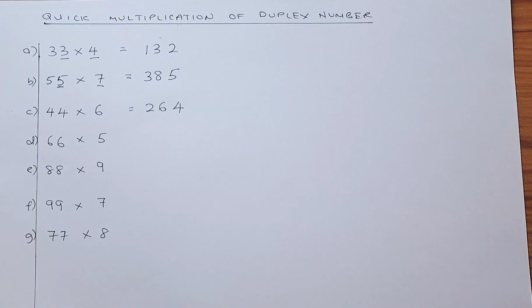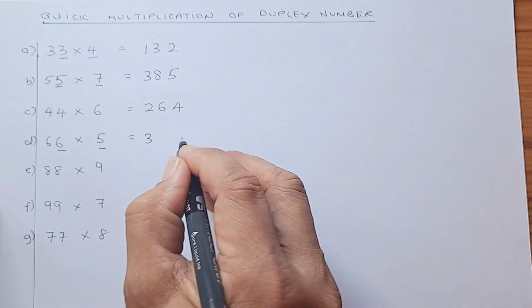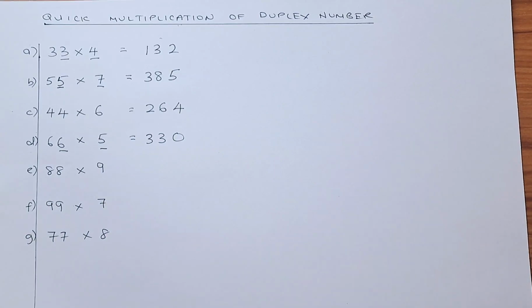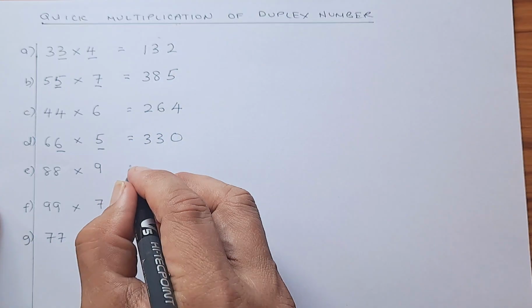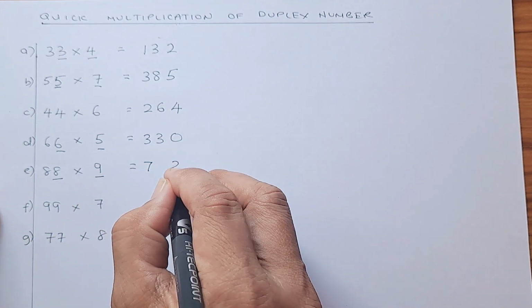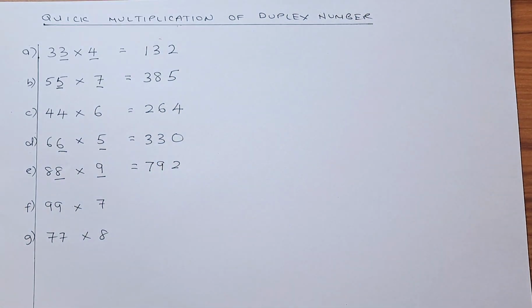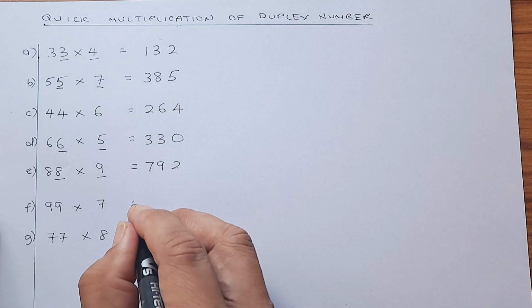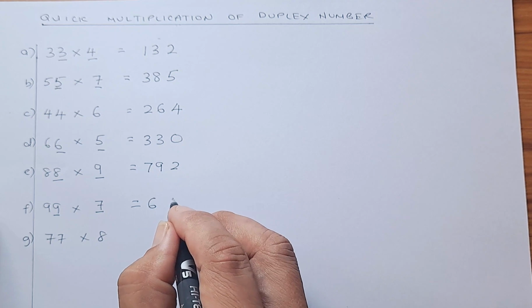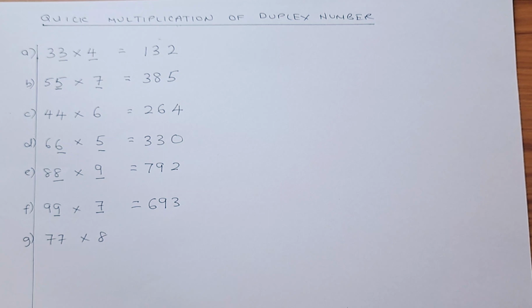So now we have 66 times 5. You should be familiar now. 6 times 5 is 30, so 3 and 0. Then you add 3 plus 0, which is 3. And then 88 times 9. 8 times 9 is 72, so 7 and 2. You add 7 plus 2, and the answer is 792. So the last two, 99 times 7. 9 times 7 is 63, so you put 6 and 3, you add 6 plus 3, and the answer is 693.